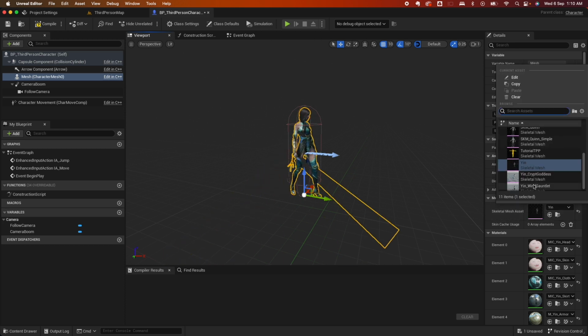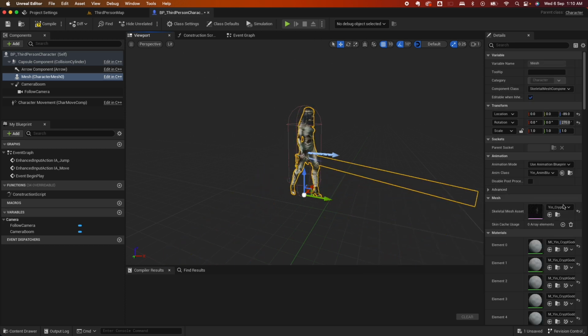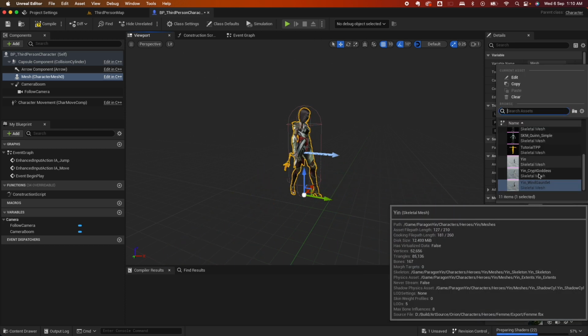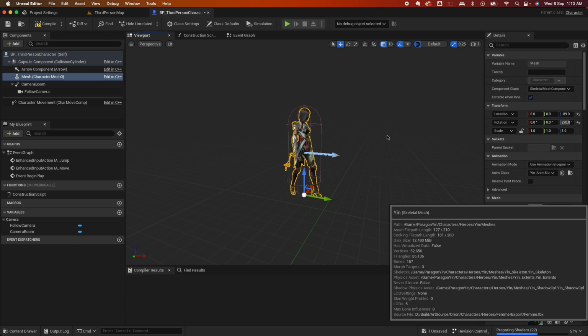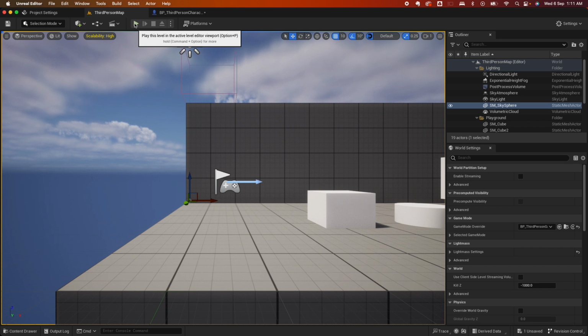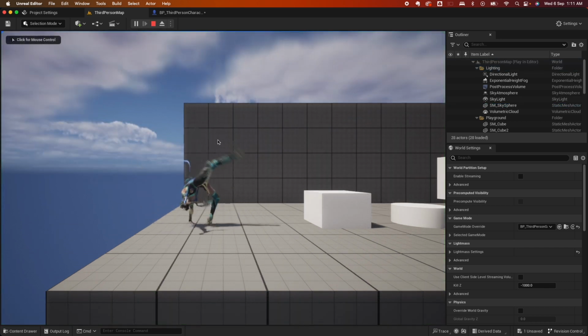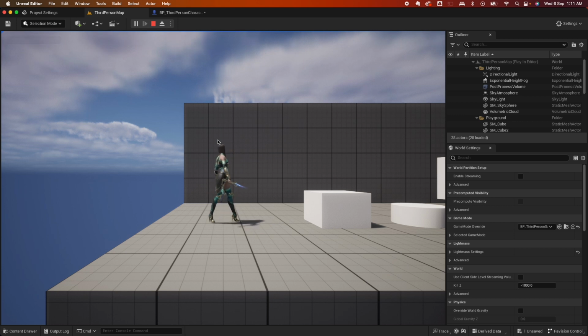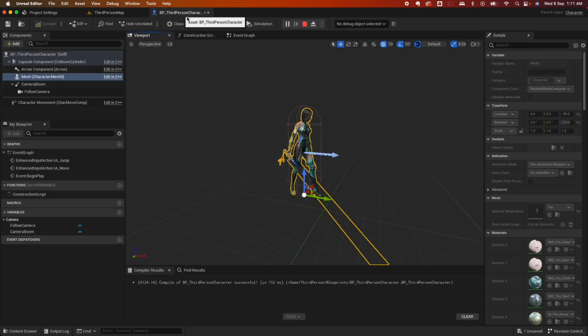You can swap out the skeletal mesh further, but I'm going to stick with this skeletal mesh. Let's play that out and I'll show you what the animation looks like. We're just going to do the tumbling, swipe this blade, look here, and immediately look at the back. The reason it's doing that is because it's using some sort of blend space. So let's dig into that.